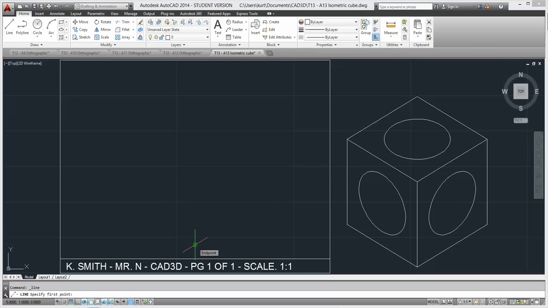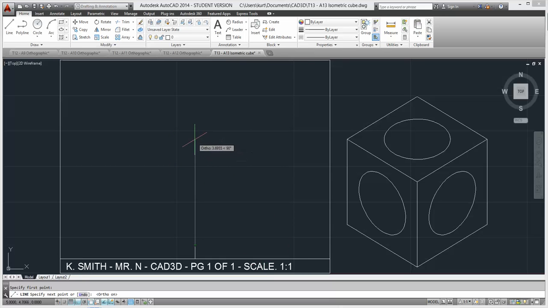I come down to my starting point, which is going to be halfway between my border. And then, what else I'm going to do, I'm going to switch from polar tracking to ortho tracking.